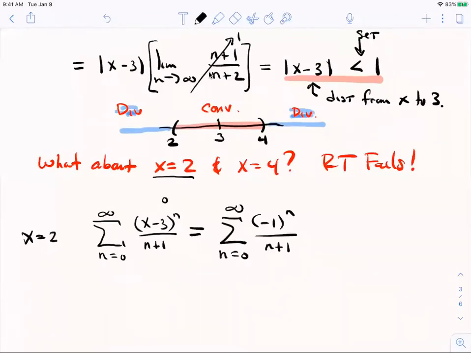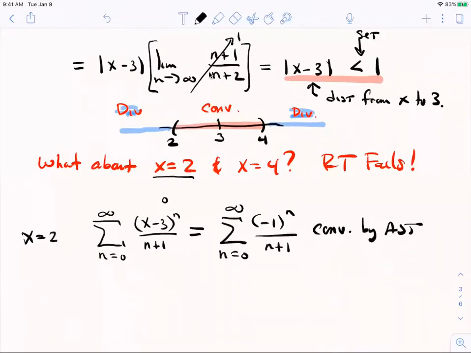This is the moment when I can finally tell you why I needed you to learn all of those series tests in chapter 11, because when we go to do this, the ratio test is the only test that we need to determine this kind of interval piece of the domain, but we're always going to have to wonder if the endpoints are in there. And when we plug in an endpoint, we get some series, and we have to note, does that series converge or diverge? This series converges by the alternating series test.